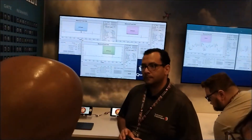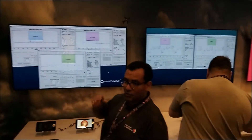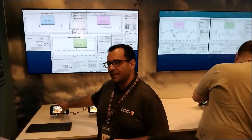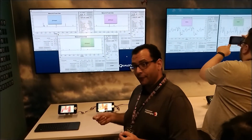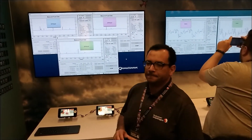Question: can you explain how on this side the power consumption of the 835 and 845 looks similar, but on the game playback the 845 is leading? Excellent question — it's because of the task we're doing here. In this case, all we're doing is decoding 4K 30 frames-per-second video, and the reason is that the Snapdragon 660 doesn't support any more than that. If instead we were comparing 4K 60 frames-per-second video, you would again see the 30% difference between the 835 and the 845.